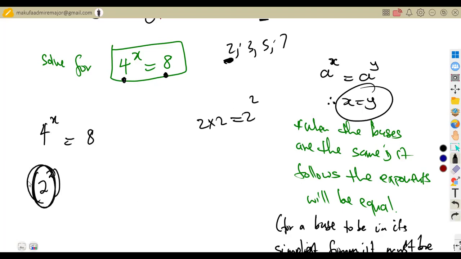A prime number. So we've got 2 to the exponent of 2, but already there's an exponent which was given. This 2 to the exponent of 2 is this 4. But what about this exponent x? What are we going to do with this? We have to affect our answer with that exponent x. What about 8 as a prime number? It is the same as in base of 2, the same base of 2, but to the exponent of what? This time to the exponent of 3.